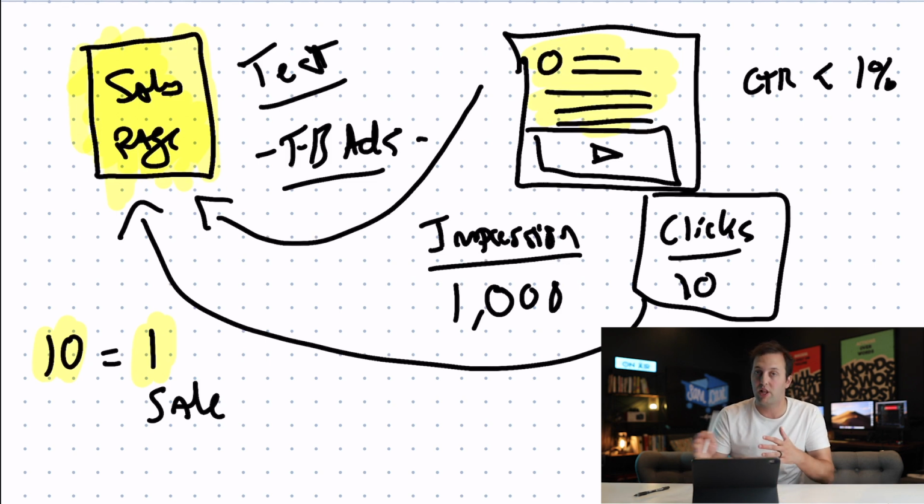Generally speaking, there are a lot of moving parts in this. Your price matters a lot. If you're selling something that's $10,000, I imagine one half of 1% would probably be an outstanding sales page conversion rate. If you're selling something that's $1, you probably expect 1 out of every 10 people to buy it. It's a sliding scale, but generally anywhere between 2, 3, 4% on a sales page, meaning for every 100 clicks you get 2, 3, or 4 people to buy, is pretty solid. And that means in cold traffic terms with Facebook ads, it's probably doing okay.